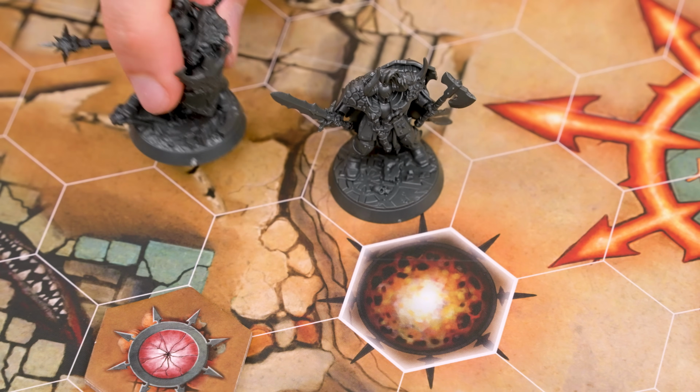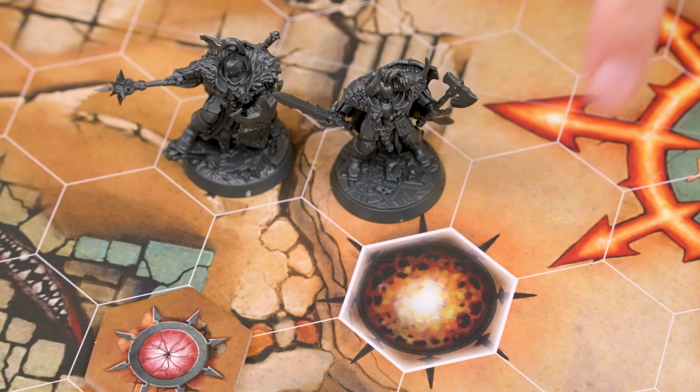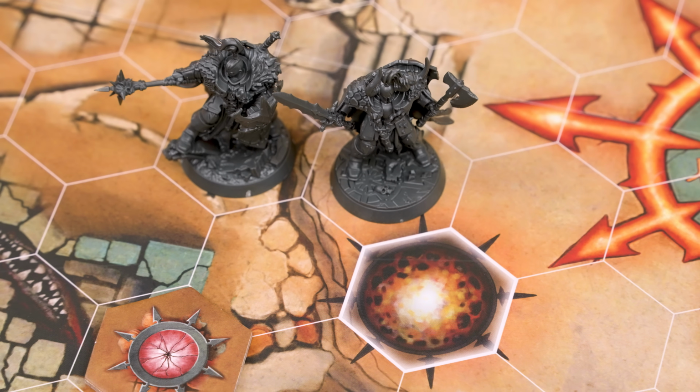Just keep in mind, a fighter can never share a space with another fighter, and can never go into a space marked with a thick white outline. These are blocked hexes that no fighter can ever enter.